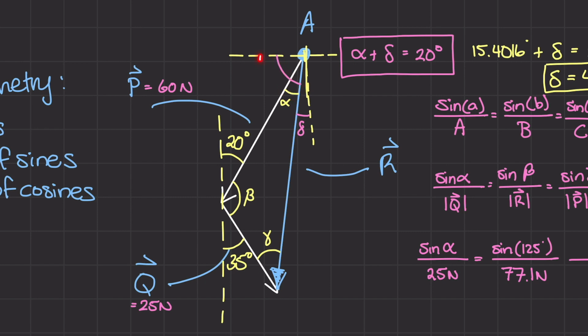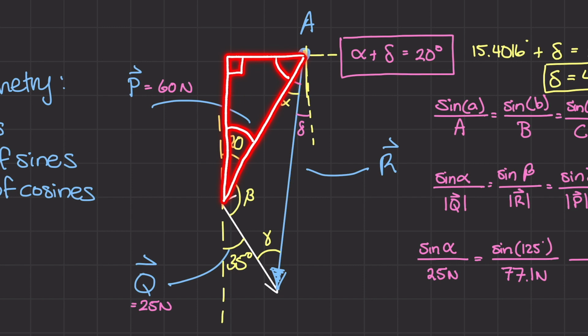Okay, so then how do we handle this angle? How do we know what this angle is? Well, again, this is a straight vertical line. This is a straight horizontal line. And then you have the vector P, this 20-degree angle right here with this vertical line. Now you can see that point A, and then you go down from here and then up the side of vector P makes a triangle where this right here is 90 degrees. And we already know this is 20 degrees. So we can easily calculate this because we know how many degrees are inside of a triangle.